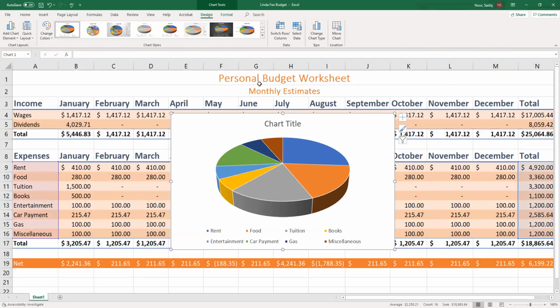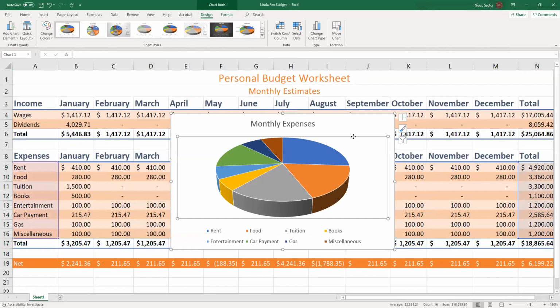So the first thing is that we need to change the title of the chart. So click on the title, highlight the chart title, and let's type Monthly Expenses, and then click anywhere. Now the next thing in your book is to apply a style to the chart, right? So why do we need to apply a style to a chart? The book says if you want to enhance the appearance of a chart, you can apply a chart style.